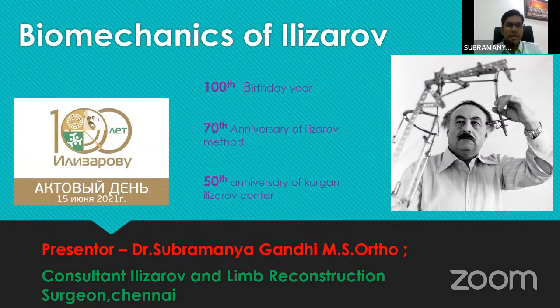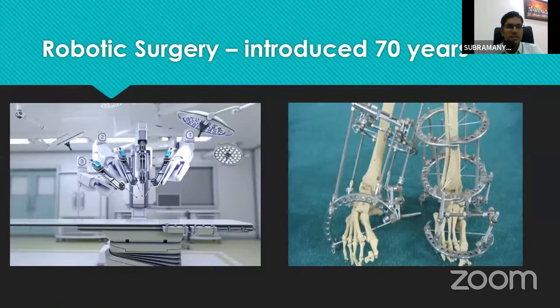Good evening, everyone. The second topic for today will be on the biomechanics of Ilizarov. I'm Dr. Subramanya Gandhi, a consultant Ilizarov surgeon from Chennai. June 15, 2021 marked the 100th birth year of Professor Ilizarov. This was the stamp released by the Russian government honoring Professor Ilizarov. It marks the 70th anniversary of the Ilizarov method and the 50th anniversary of the Kurgan Ilizarov Center.